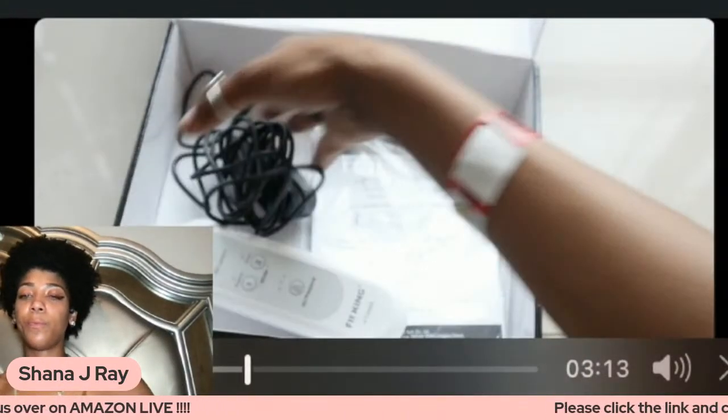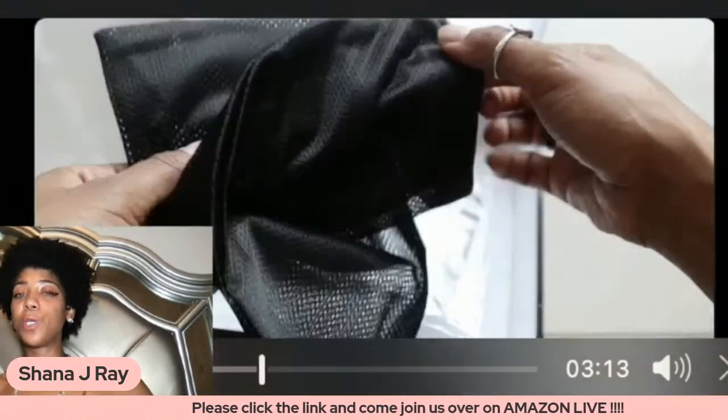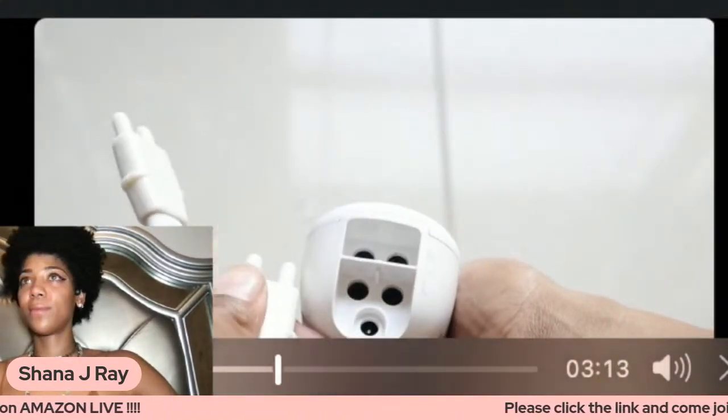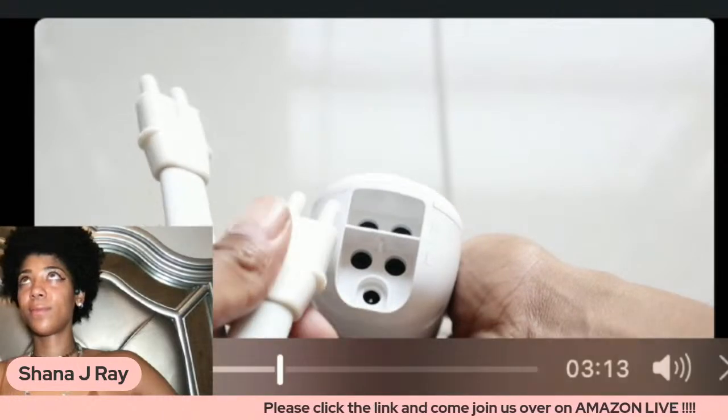Get a nice little massage, guys. Like I said, you can move this around from your calves to your feet to your arms as well. That is the Fit King calf massager, guys.